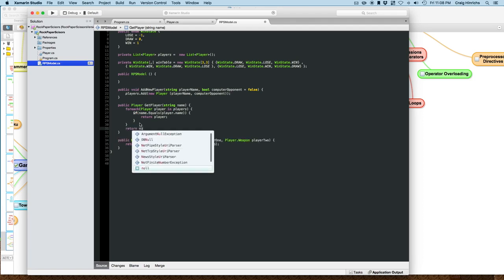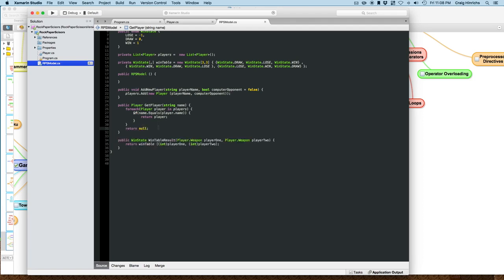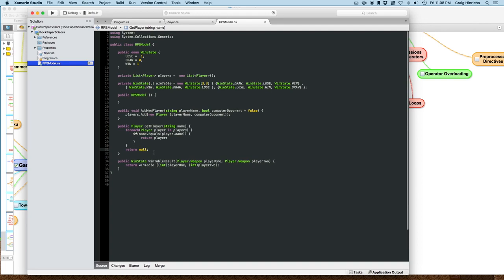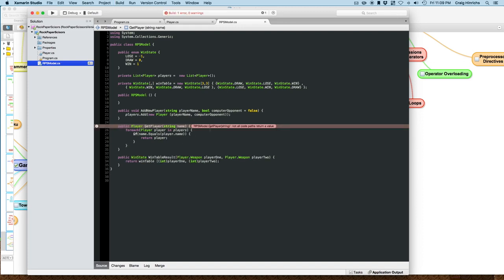So I like to return null. There are better ways of defensively programming, but we're not going to get into that right now. But we're just going to return null, because otherwise, let me just show you what happens. It's going to say not all code paths return a value. So we have to return some type of value. So return null.